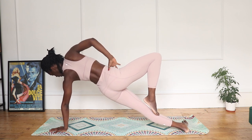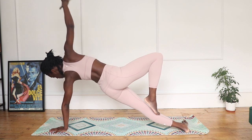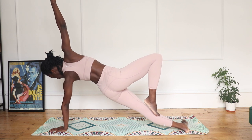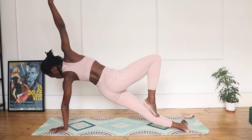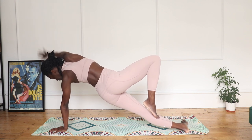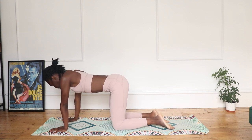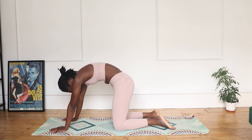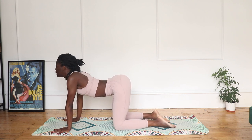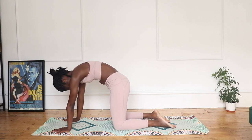Let's open that top knee a little bit. Let's hold it here. We can have the hands on the hip, or we can extend it up to the ceiling. Inhaling and exhaling. And back down. And drop the knees down. All right, nice one. Cat stretch, inhale. Exhale out. Cat stretch, inhale. Exhale out.